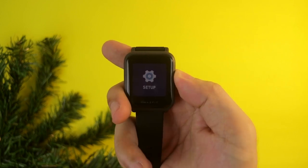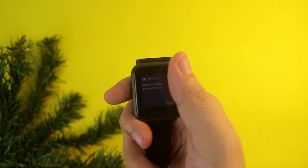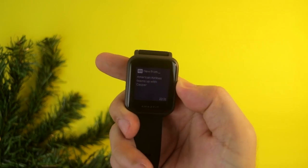The Amazfit is easy and responsive to use. By pressing the right button, you will feel a physical feedback. Swiping down, you will see your battery status, notifications, and of course your silent mode. If you press silent mode, you won't get any notification coming from your phone. Press the right button again and swipe up, and you will see all your notifications — the unread ones — and you can select any notification you want to delete. Just press it and it will delete all.